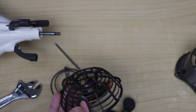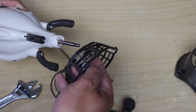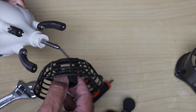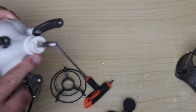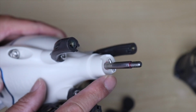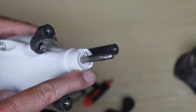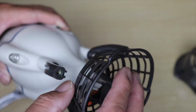Alright, so let's go ahead and put the grill guard on the Bixpy Jet. Just got to make sure you lined it up correctly. One key thing again is this pin that you have here. Make sure you keep an eye on that, make sure you don't lose it, because that is very important. But anyways, let's go ahead and put it on.